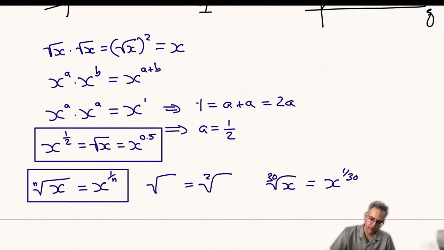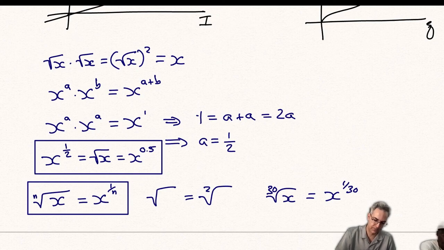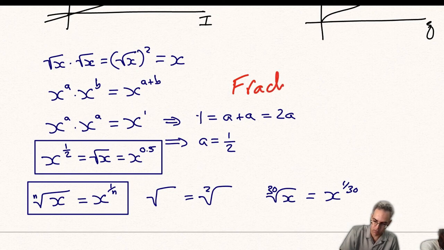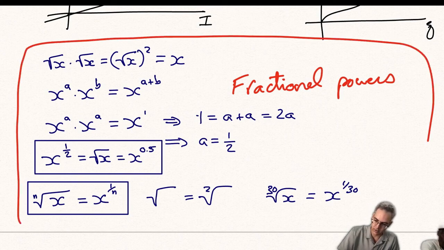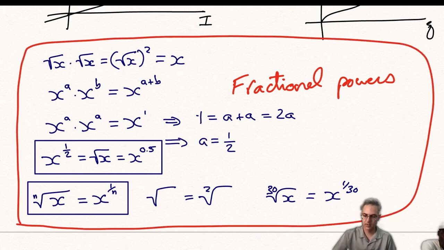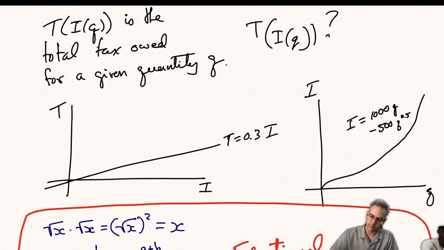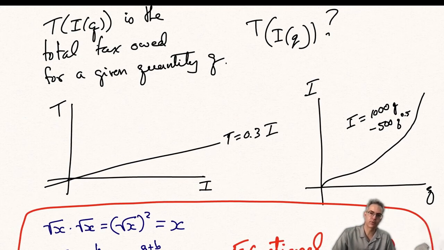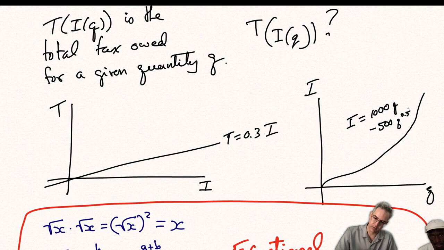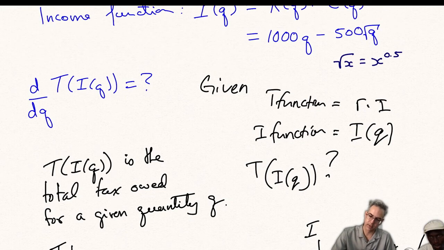Okay, so that was just an aside. Let's give it a name. Let's remember that this is fractional powers, and we'll put it in one big box. So that's why I wrote q to the 0.5 over on our chart here. This 0.5 was the square root that we had over here.